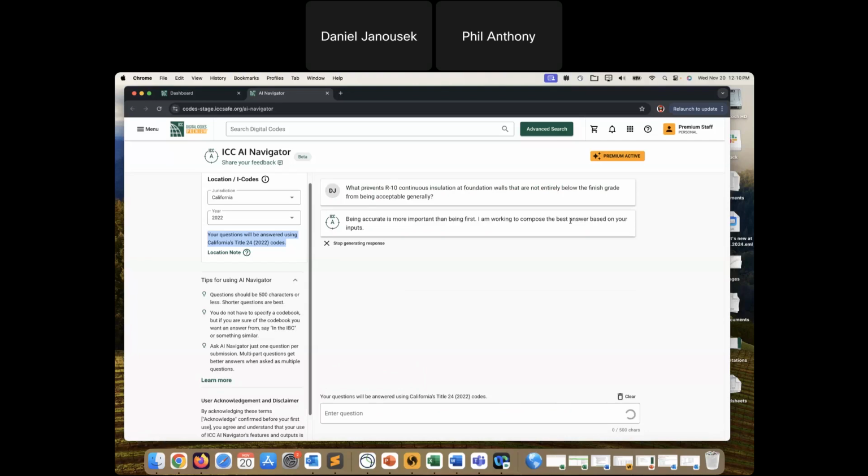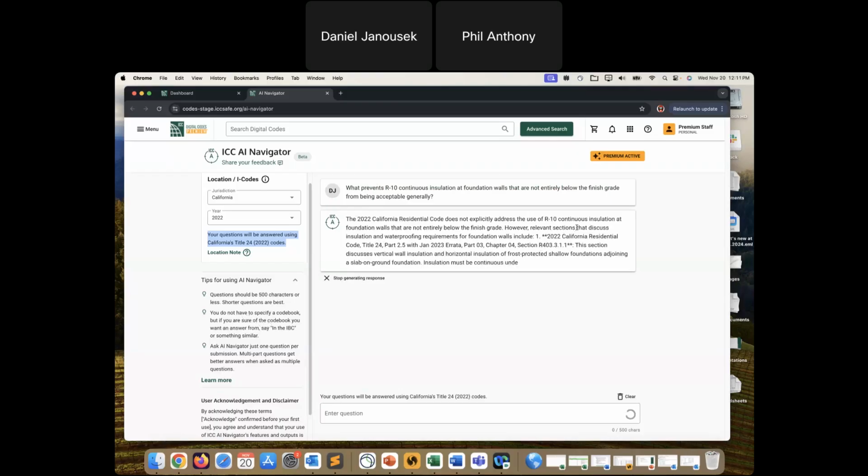to be beneficial to the user. And what you can see is as it generates this answer, the other really valuable piece is the references to the content that are used to generate this response. So this answer is using the 2022 California titles to source this answer, in addition to the response itself inside of here. And once it finishes writing, this happens to be one of the longer ones.